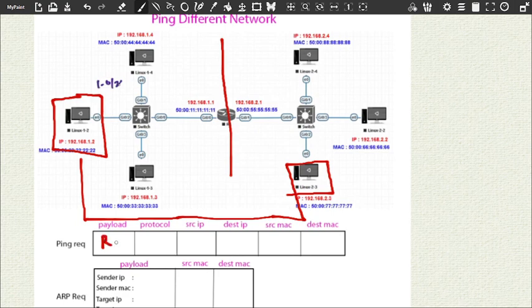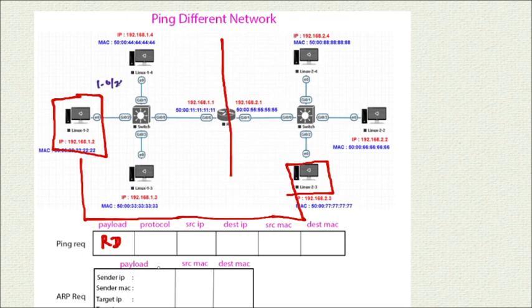The payload is random data, RD, and then the protocol is ICMP. You know that, right? ICMP. And then the source IP is 1.2, right? The source IP is 1.2 and the destination is 2.3, right? So the destination is 2.3.